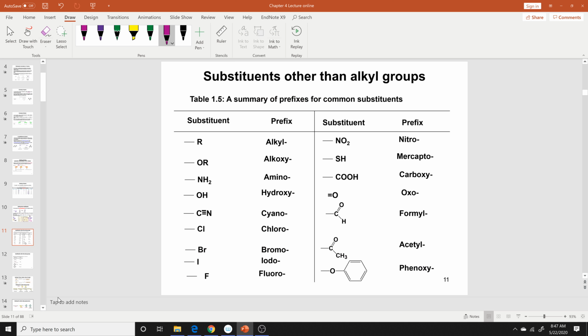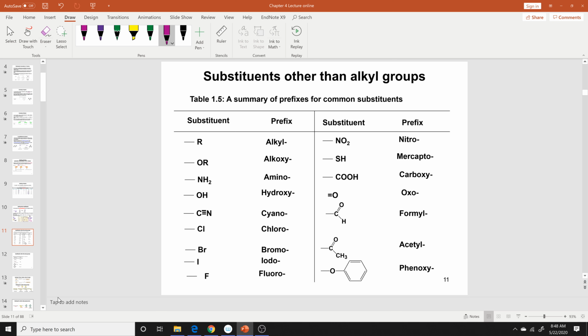There are certain substituents also that I want you to know. This is another table that I want you to get familiar with, and you will get familiar with it as you practice more problems. Now, for this chapter, we're going to limit ourselves to the halogens, whenever they are coming off the alkane chain, and how to name them. So fluorine coming off the alkane chain is named fluoro; then iodo, bromo, and chloro for the Cl. If you have a cyanide coming off the chain, you name it cyano.